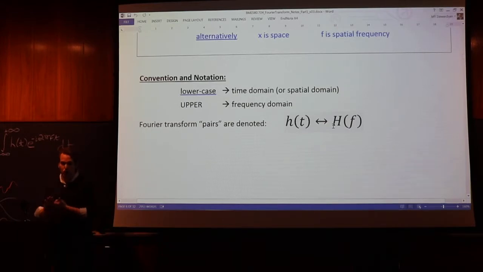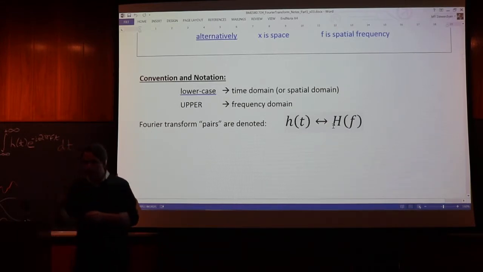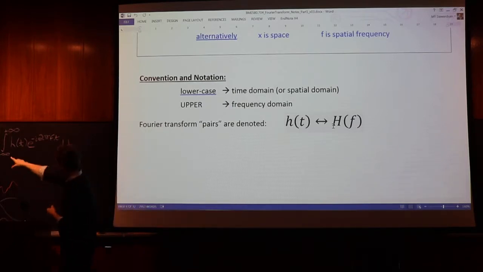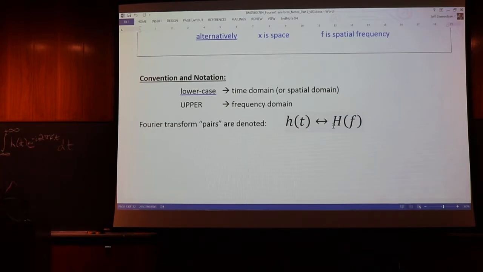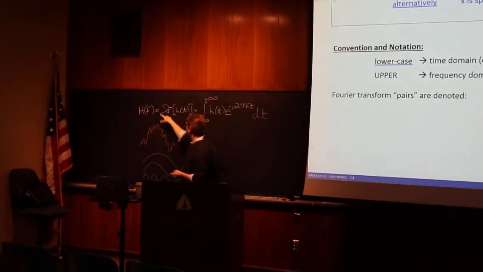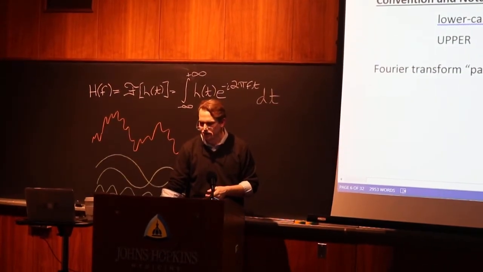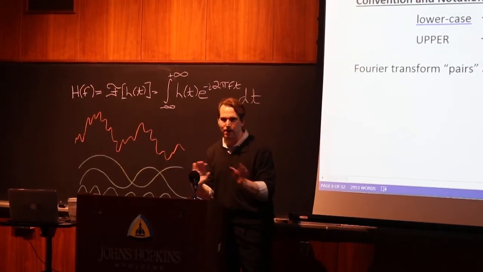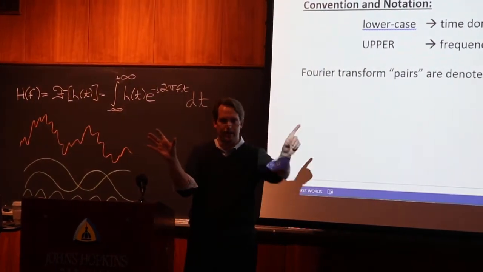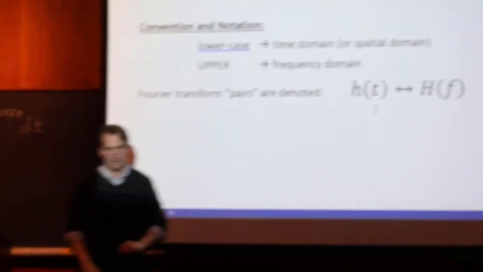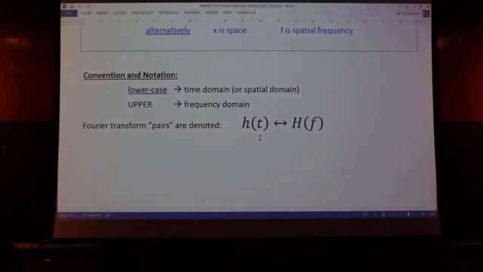Convention is to write lowercase letters for one domain and uppercase letters for the other domain. And specifically lowercase letters for time or space, and then uppercase for frequency. Okay, like I've done here. And so here's the Fourier transform, right? And this is it shown as an operator. Okay, it's just that operation. And this notation here says that these two signals are pairs, like the cosine and a delta function. Those are Fourier transform pairs, and that's what that notation is. The little double arrow.